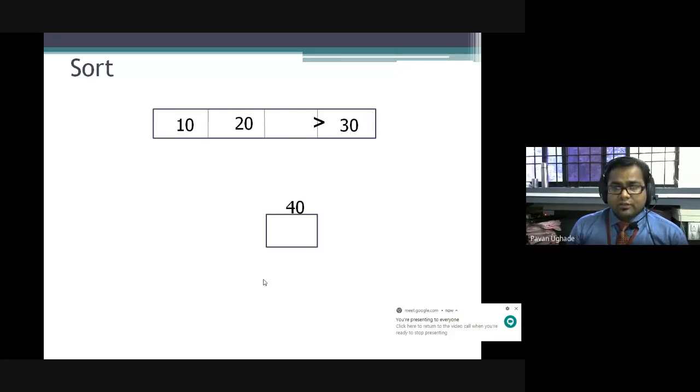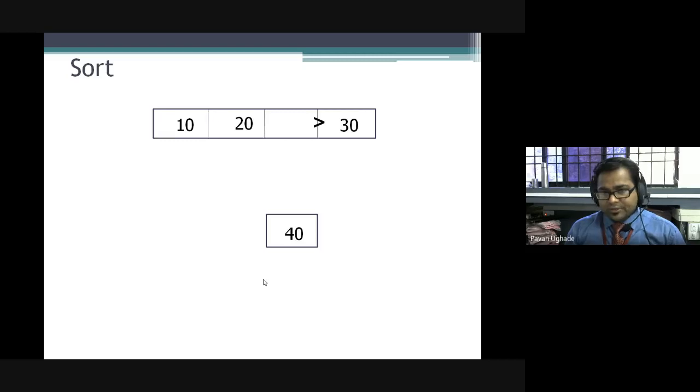So the 40 will come into the third, temporary variable, then this 30 will move to a of 2, and this swapped element, the 40 which was stored in the temporary variable, will come back to a of 3. Like that this happens. Is there any element remaining to compare? No. So are you able to see that your array is sorted?